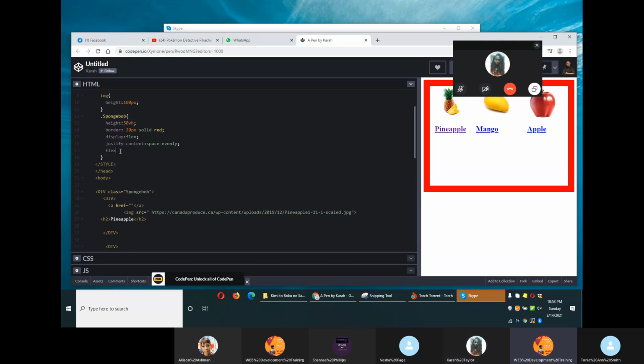You can do flex direction. Sorry, I didn't spell that right. Everybody see what I did a while ago? Oh, it flipped it. You remember which one was first? The pineapple. All right, so you can do things like this.